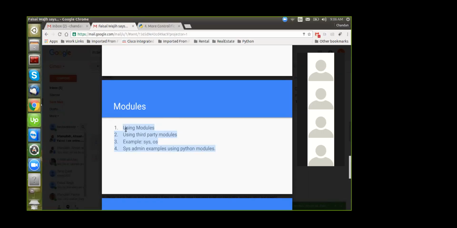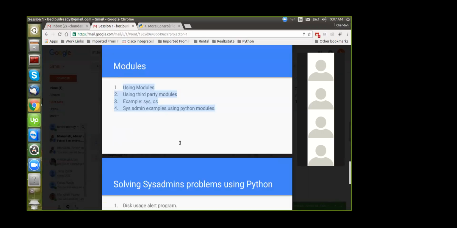This is, you can say, the most practical example, because with any programming language nowadays, it is not how good you are in the programming language, it's how good you are at using third-party modules to get your task done, because you're not going to write everything. You just need to know, or maybe just Google it, or go on GitHub, find a module, and just use it. So more like collaborative development. You don't have to write anything from scratch.